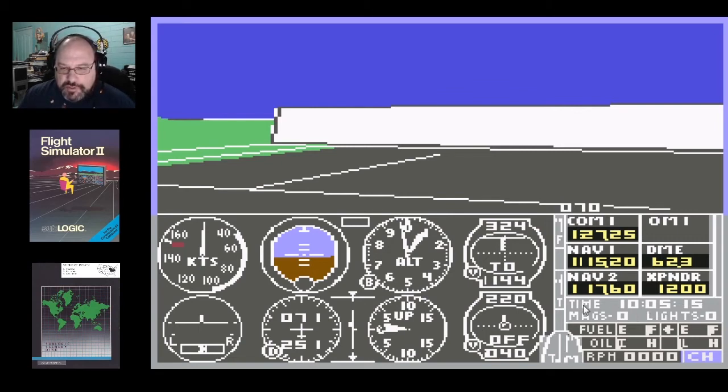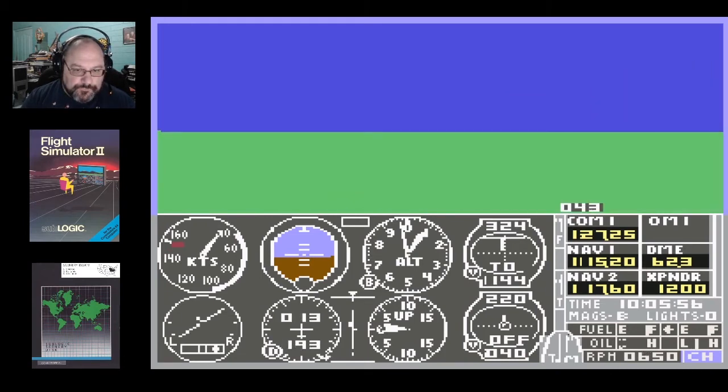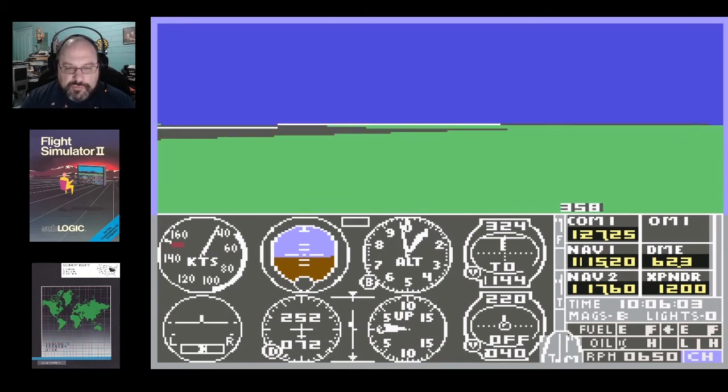All right, so take a look at the mags. It's right underneath the time. So if we do tab M2, you see we got right. Tab M3, we got left. Tab M4. Now it's on both, and if we go tab M5, it went to an S for start, and now we got power. I got the power. Whoa. Just about crashed into that, which would have been annoying.